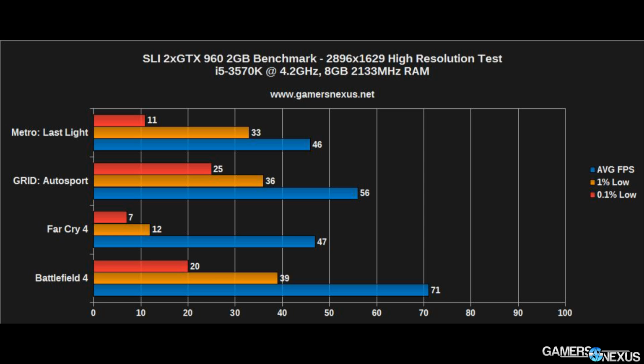Finally, I decided to do a higher resolution test above 1080p because I was curious to see if the memory bandwidth and interface would bottleneck the 960 to the point where it is not worth buying a second one. In our higher resolution tests, almost every game was very playable at the 2896 by 1629 resolution, and this remains true even at the 1% low dips, where they stayed above 30 FPS, so the dips were less noticeable. The only break to this rule is Far Cry 4, which had a lot of frame drop issues in SLI at a higher resolution, which is probably again pointing toward limitations of the memory bus on this GPU.